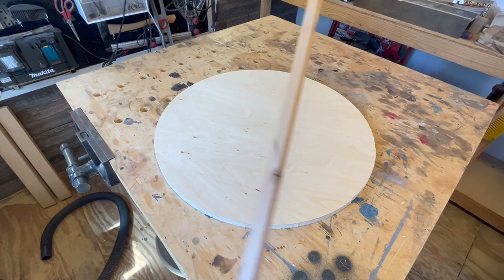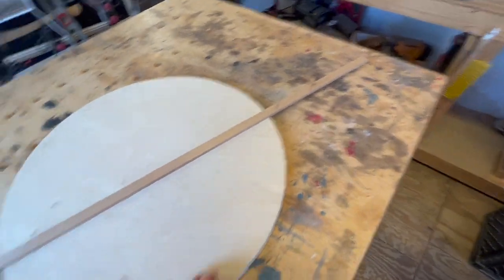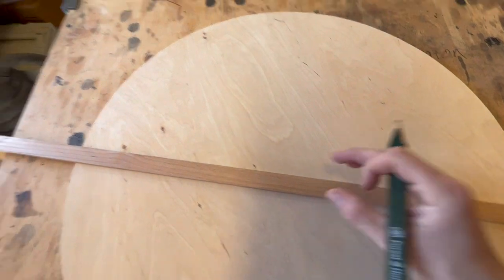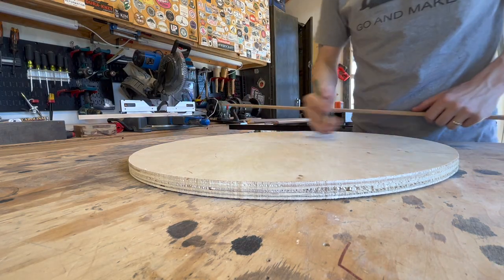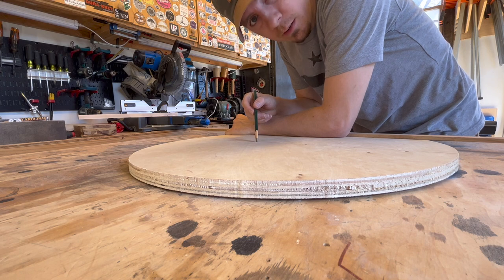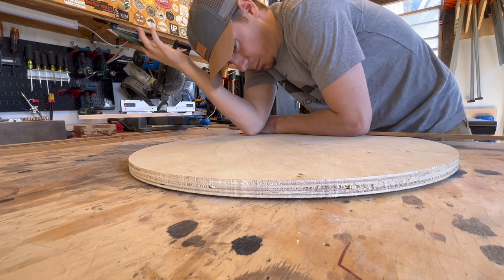Now because I've cut all these strips and I've cut this circle and I know where the center of the circle is, I'm going to use one of these strips to mark a horizon line that I'm going to work off of. Mark that up right on center. My pattern — whatever I decide — will come straight off of this line. It'll most likely be diagonal lines this way and this way, because that's what I want and that's what my wife wants, so that's what we're going to do.